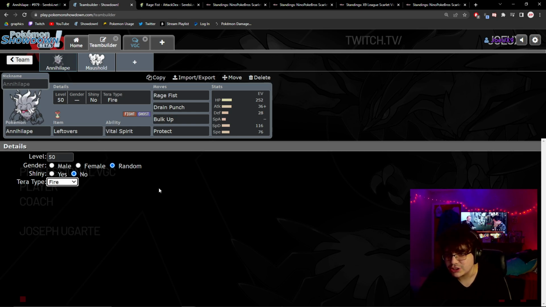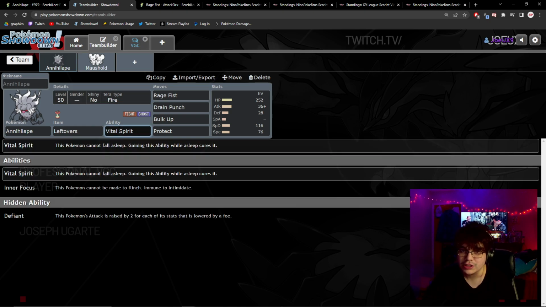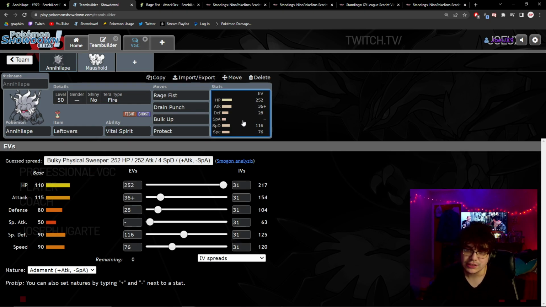And the Terra Fire is just so strong. It covers your Fairy weakness, and it covers most of your other weaknesses, or at least makes them neutral. On top of that, Terra Fire is really difficult to hit when you're running it on Annihilape, actually. And the ability to block burns and to block sleep with your ability is really crazy.